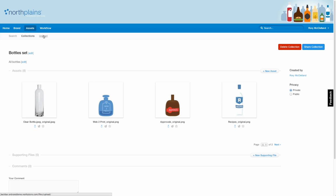Any user within OnBrand can upload assets. However, there is a workflow in place to ensure that only assets that have got the correct metadata and have been approved make it into the library. So I can upload assets. An editor within the system will be notified that there are new assets waiting approval. I'm expected to provide bulk level metadata, but then the editor will provide the final level of metadata as well. So there's a whole asset ingest workflow that's part of the system too.